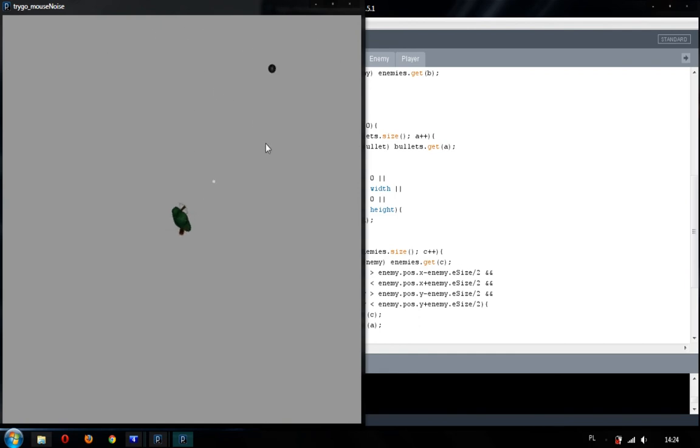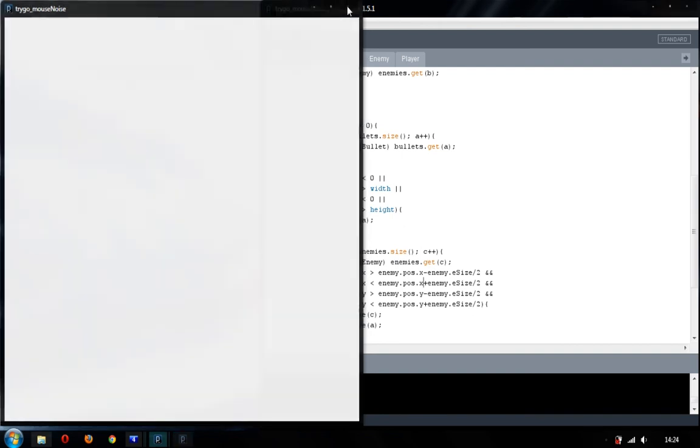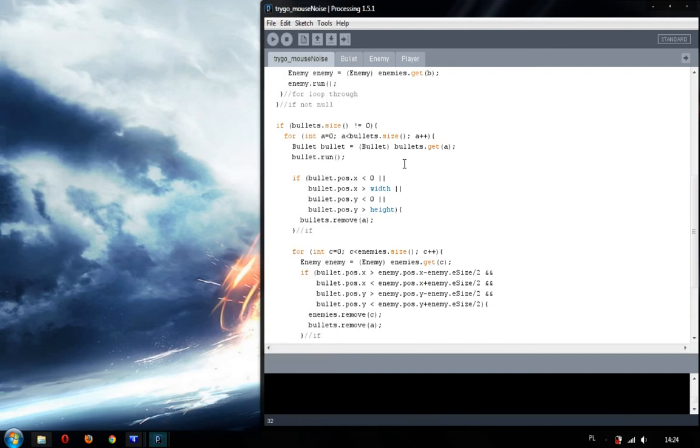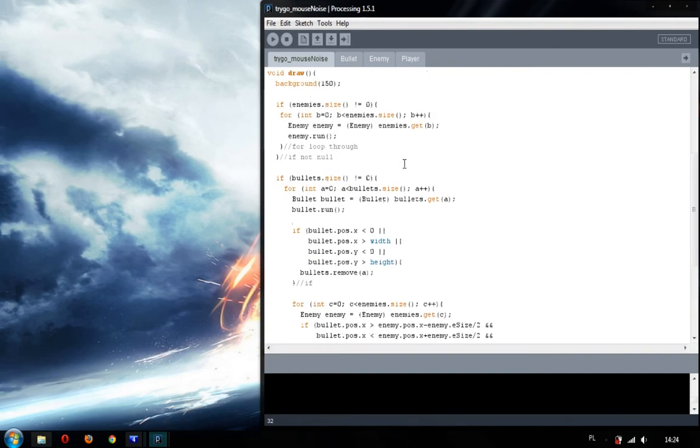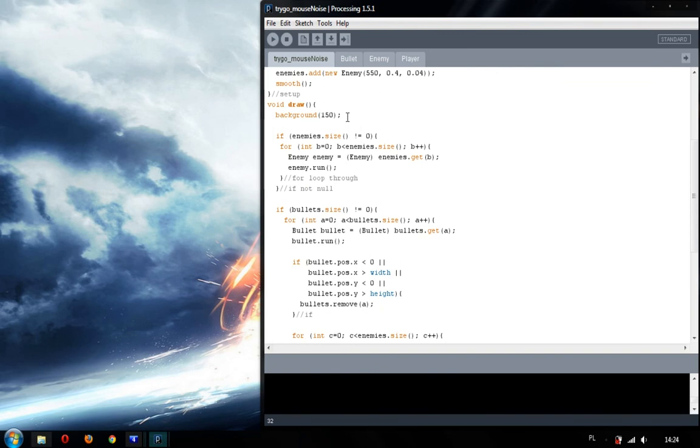Check it now. Okay. Ah, I think it's more precise now. Yes, more precise. So let's create a simple thing for if you win or if you don't win.